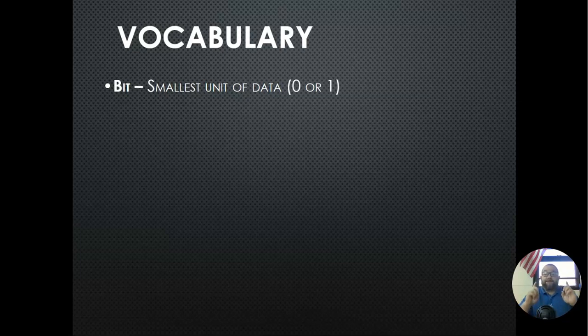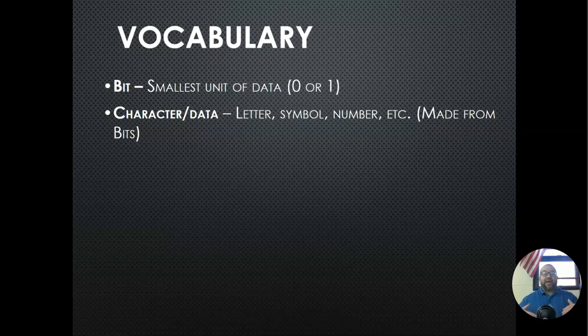So a bit is the smallest unit of data, zeros and ones. And you string enough zeros and ones together, and you get something that in middle school we'll call a character. So it's a letter, a symbol, a color, a pixel, something equivalent therein. So you string them together, and you've got characters. For us tech nerds out there, current computer systems use 256 or 128 lines of code, or characters of code, for operating systems and such. If you don't know what I'm talking about, that's okay. We're at 6th grade. It's okay.